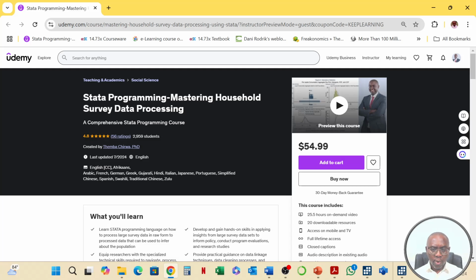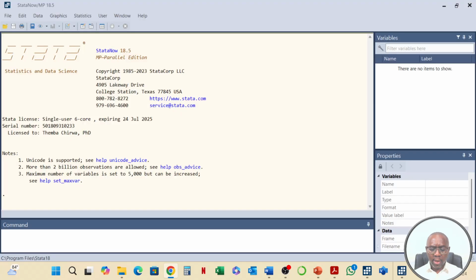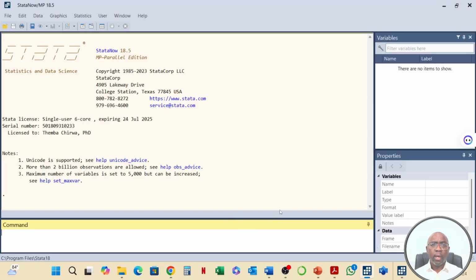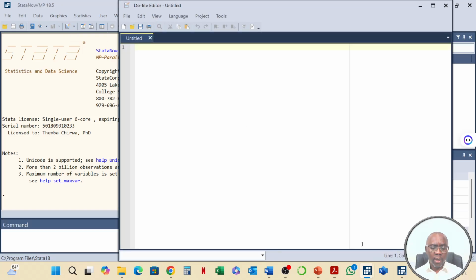So that's one part. The other part that I wanted to do at this juncture is to go through the Stata setup itself. And as usual, we create a do file because we're going to run multiple commands, and we want to make sure that these commands are stored or saved in a file.